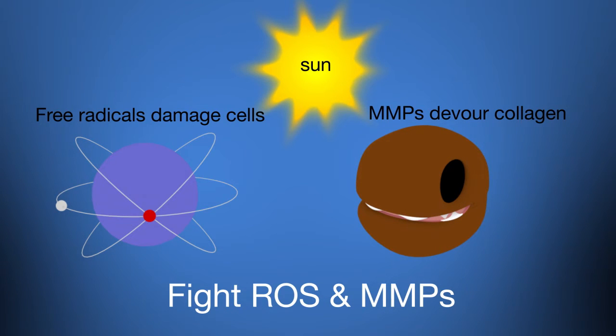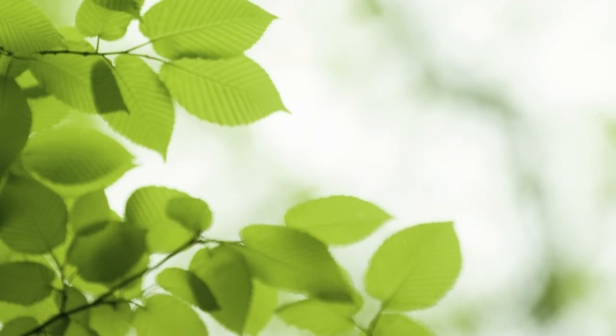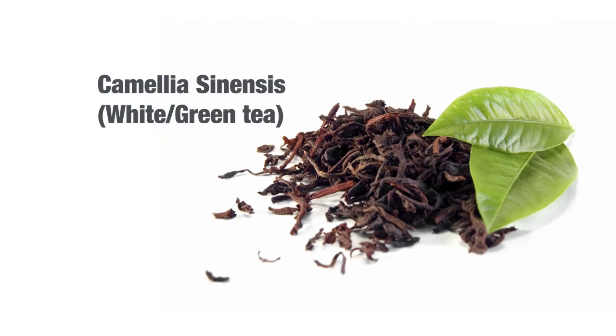This gives our immune system a chance to repair from UV exposure and from free radicals. Fortunately, the same ingredients that will quench free radicals — or reactive oxygen species, ROSs — will also inhibit MMPs, or those degradation enzymes. The most powerful of these antioxidants really come from the plant kingdom. My all-time favorite is from Camellia sinensis, which is the tea plant. Comparing green tea and white tea, white tea is the most powerful with the highest concentration of polyphenols. These polyphenols quench the free radicals and, at the same time, inhibit those MMP enzymes.